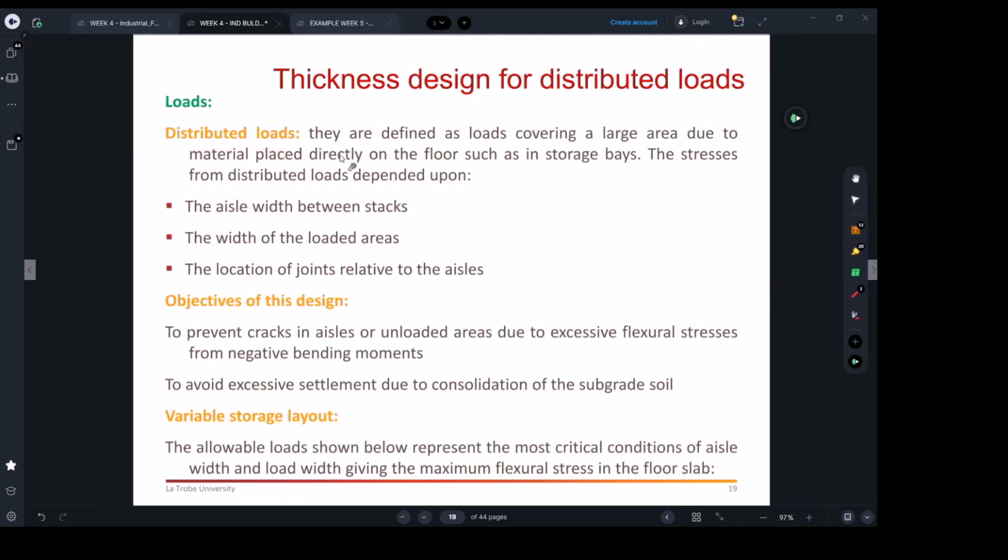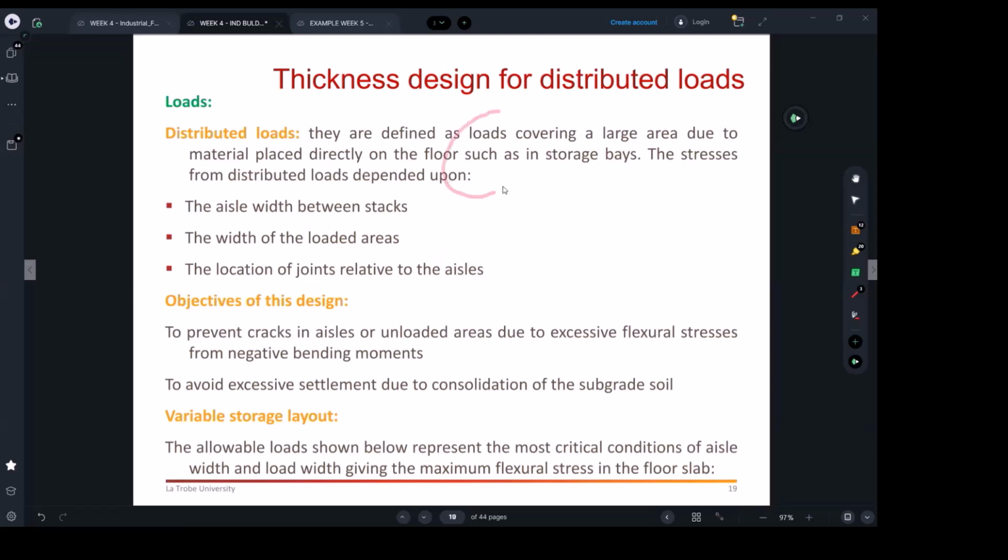All right, so distributed loads and the objective of their design. Usually, as we said, during construction, you will have the decision in distributing the loads. If the point loads increase, you will think about distributing them so the stresses will be controlled as well. Whenever you distribute a load on a bigger area, you're reducing the stress and the pressure on the slab.